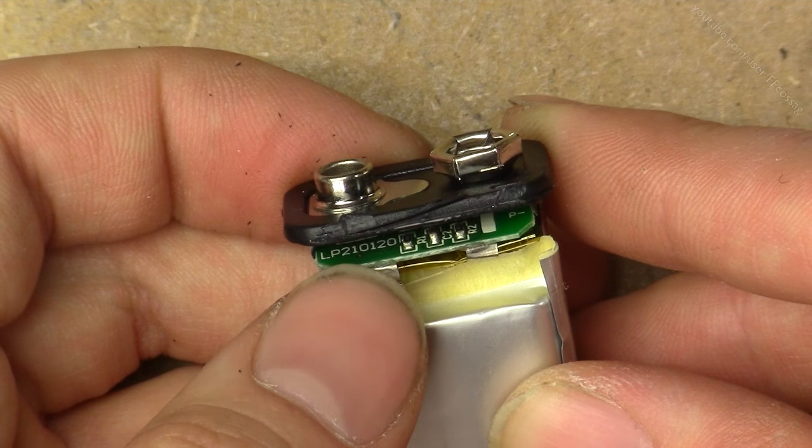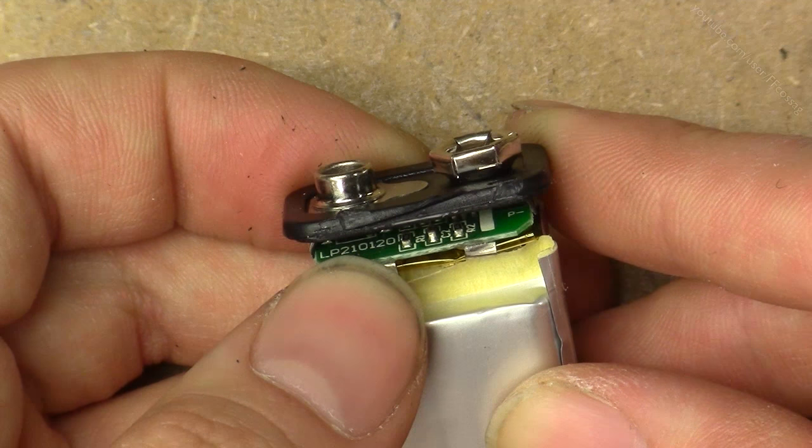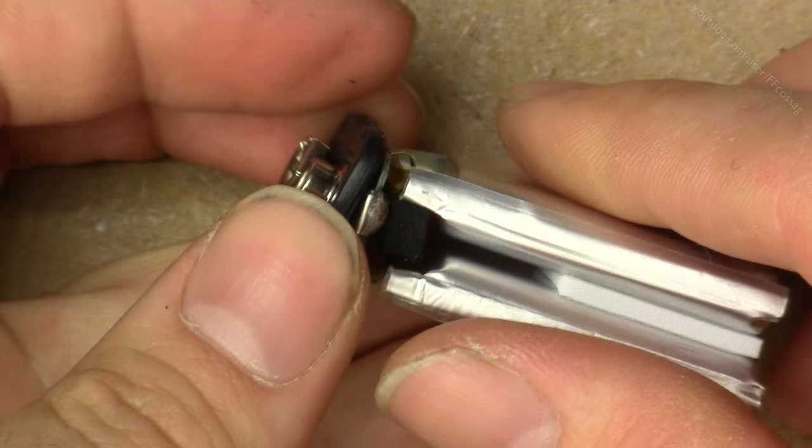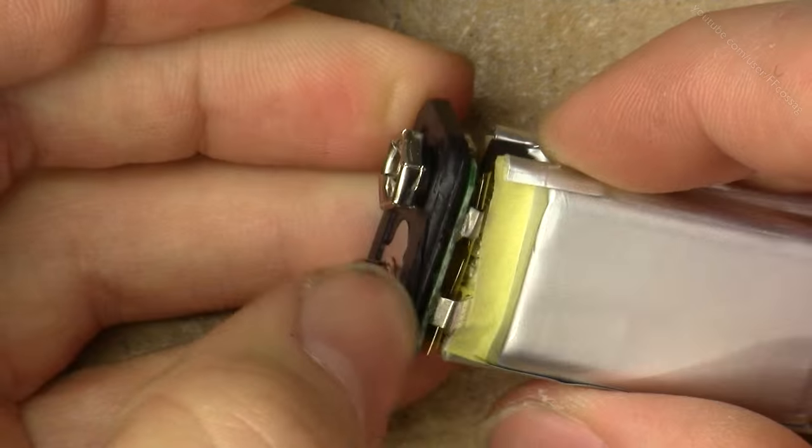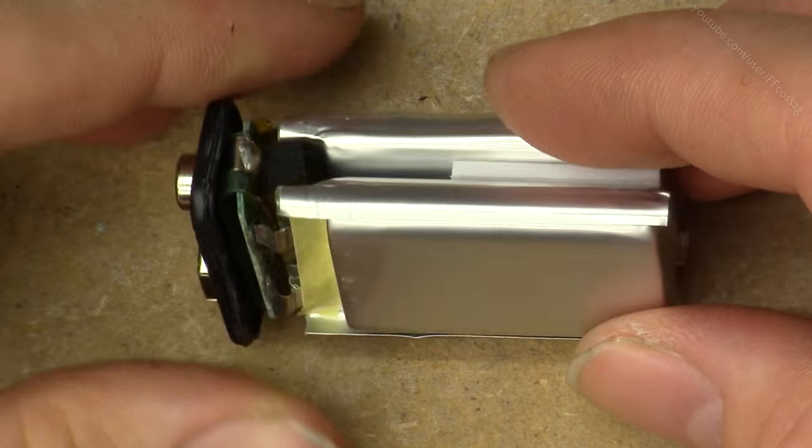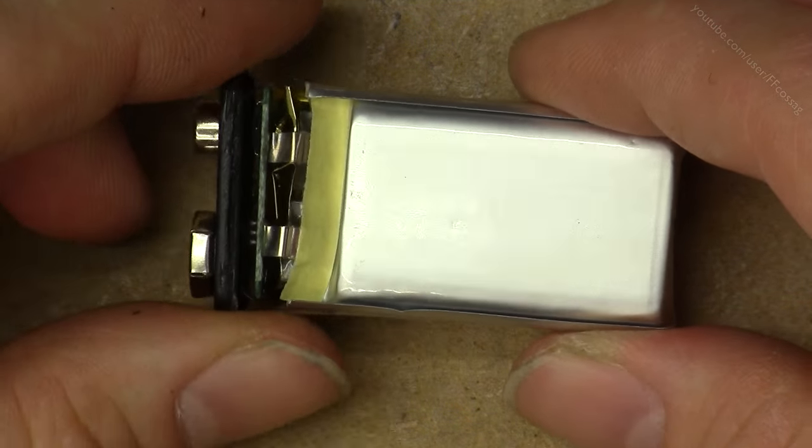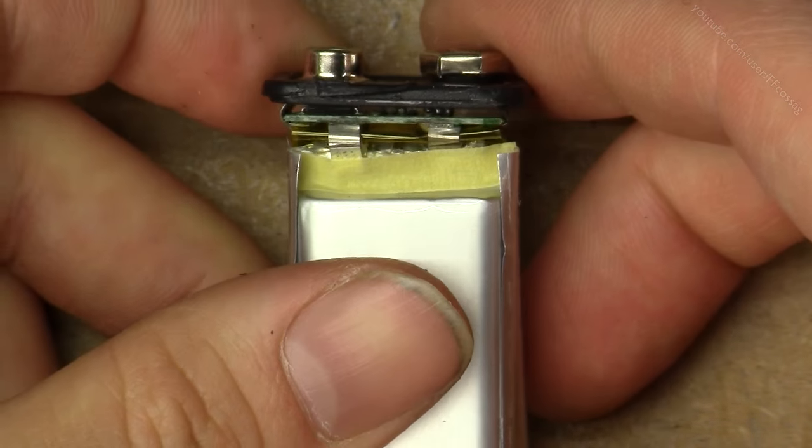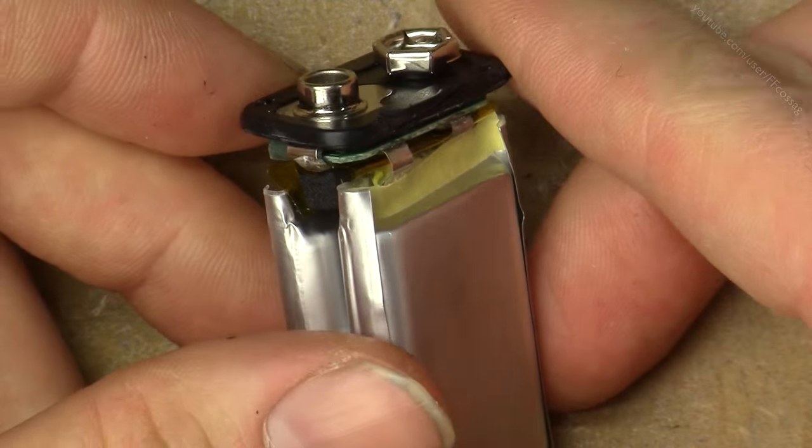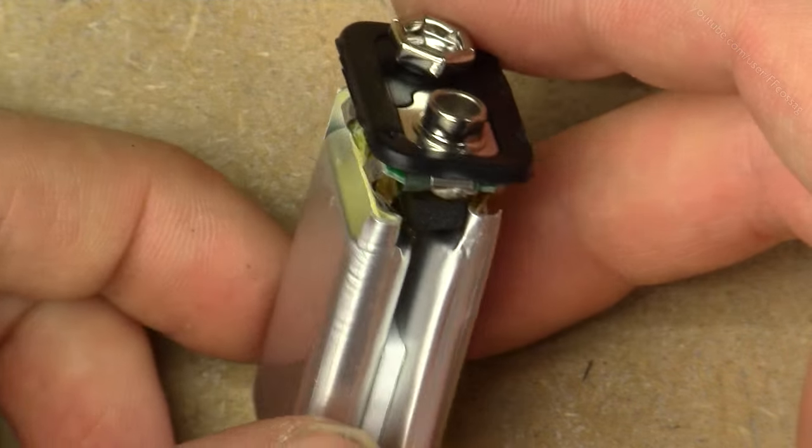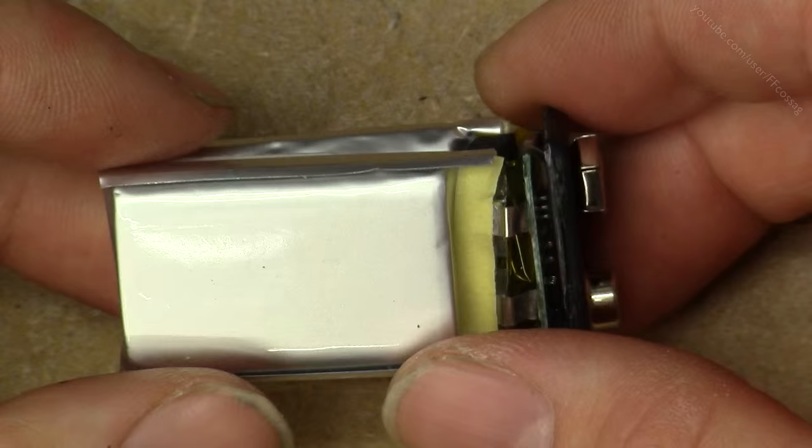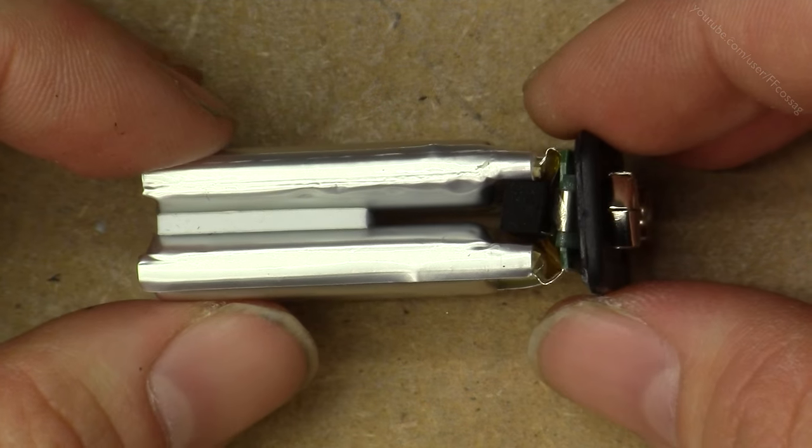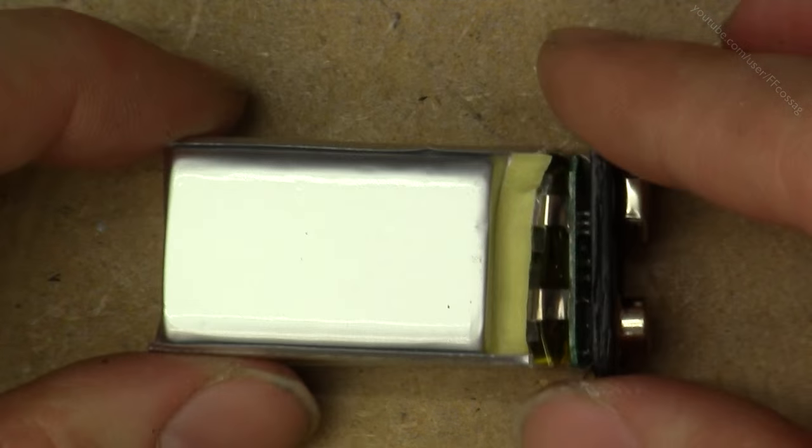A little protection board on top of it. There's definitely some circuitry going on. Yep, you can just about make out a couple of ICs there. And some pretty beefy traces going up to the terminals. And if we tip that aside, we can just about make out the XLP210120. I don't think I'm going to try popping this. I'm going to leave it at that. There's probably a working protection circuit under there. There's way too much circuitry there for it to just be some kind of stupid dud.